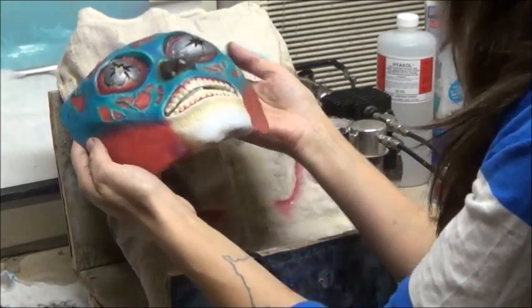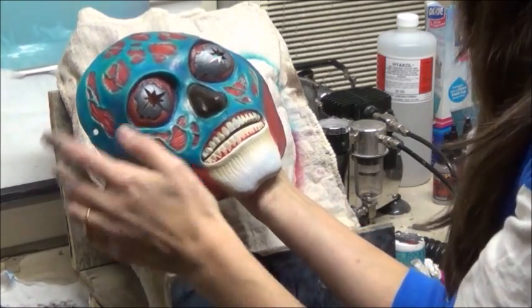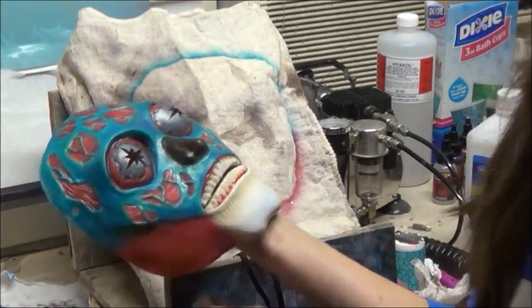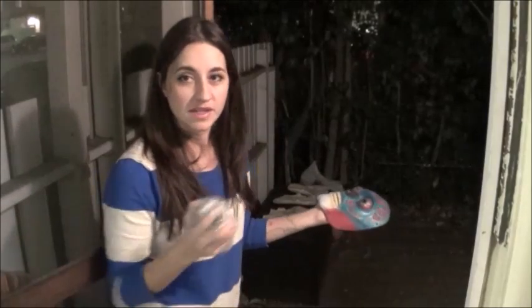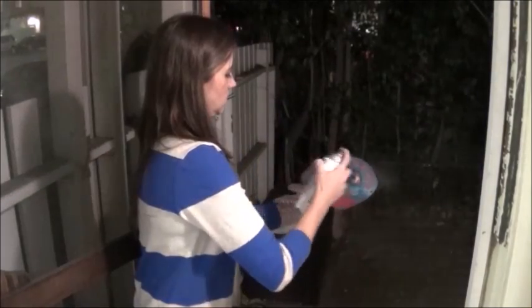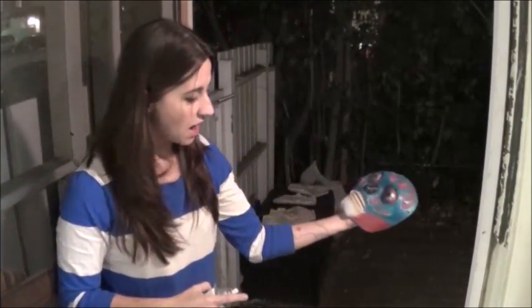I'm gonna take this outside and do a couple of passes with crystal clear. Really, really light. It doesn't really need a whole lot. Okay, I'm gonna do this outside because it smells so bad. Okay, so I'm gonna leave this out here to dry and then we'll tie the strap.